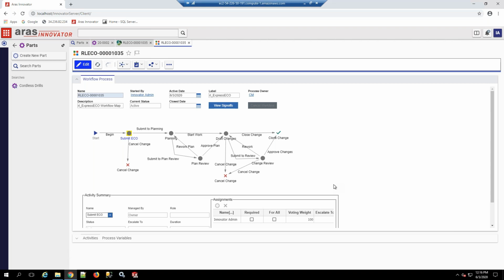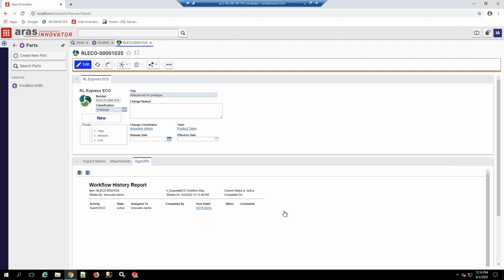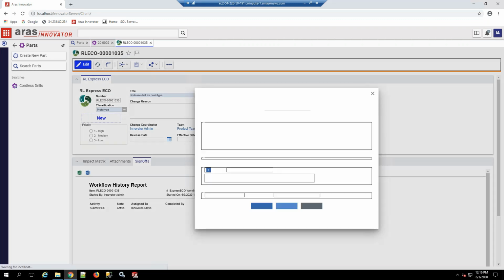You'll see when I do a quick change, for example, that the workflow is actually different. It's much more simplified. But you could have a different workflow here. But in this case, the workflow is the same. We're sitting at the submit ECO stage. We're going to send it off to planning, who gets it scheduled with the appropriate people to get it released. Then it heads over to the drafting and engineering group to actually do the release. Then the change is done. So that's the process that we're going to go through. We're just going to zip right through it and show how that works.